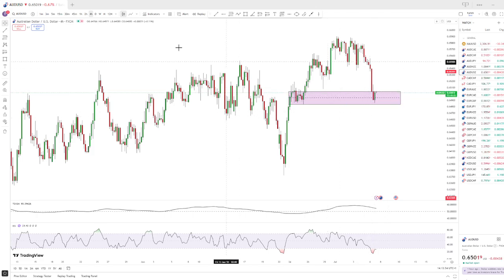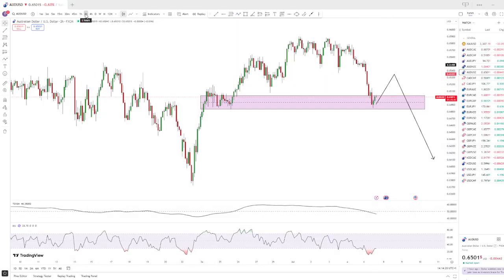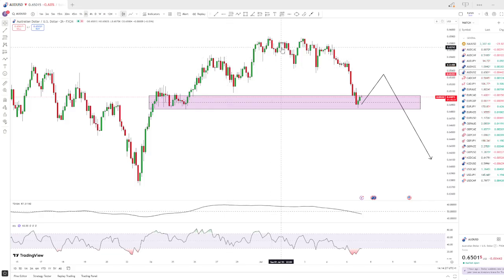So I think right now on AUD, we might possibly just get a little bit of a push towards the upside. We have an FVG left behind, and price might be attracted towards there. Let me delete this and redraw it, please. Price seems to still be attracted towards, or would want to be attracted towards there. All right, and then we might see this. So let's come to the 2-hour time frame. I just want to make sure I get a good enough clarification on what I am expecting right now. Yes, I think I'm still quite comfortable with this.